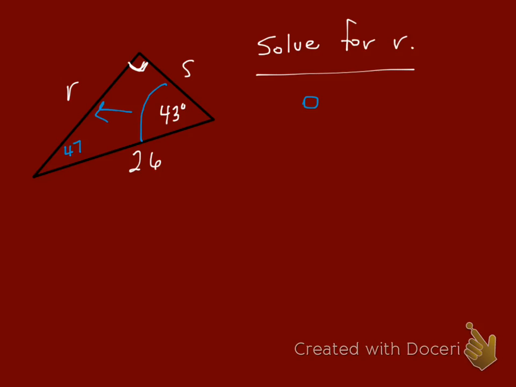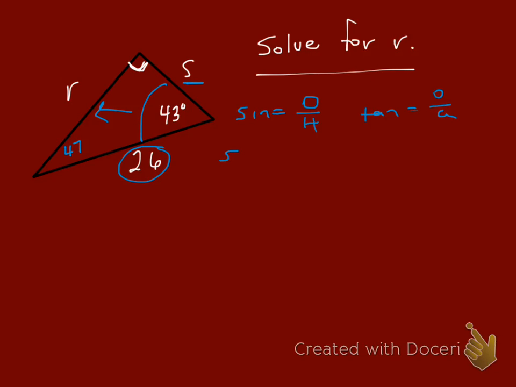Okay, so I can do either. Right now I can do sine, which is opposite over hypotenuse, or I can do tangent, which is opposite over adjacent. Now here's the problem. My adjacent side is S, so that's not going to help us figure out the actual answer. So what I need to do then is use the hypotenuse because that's given.